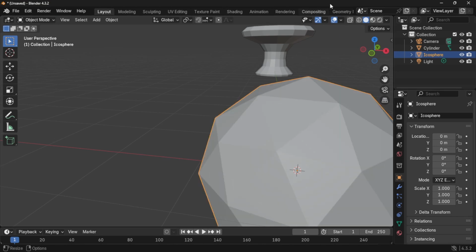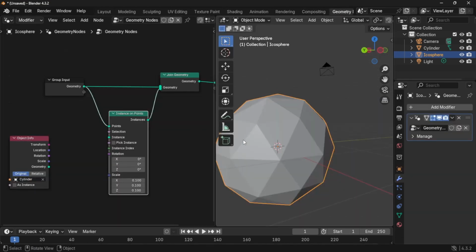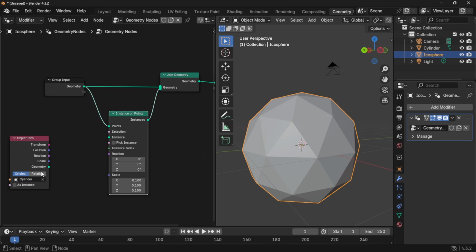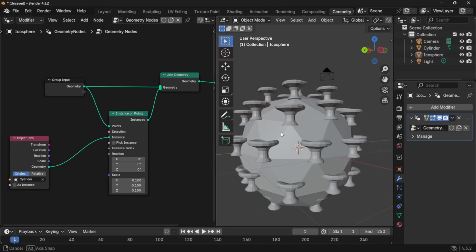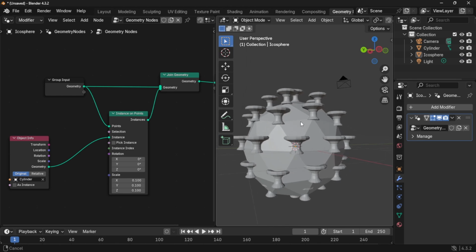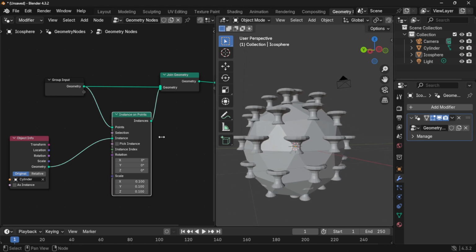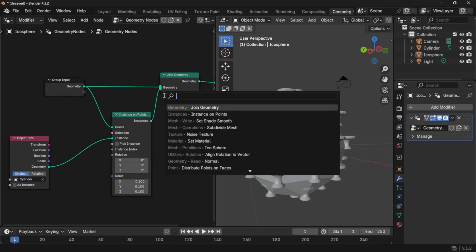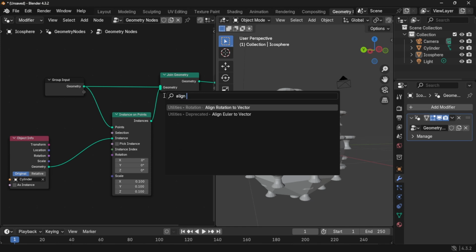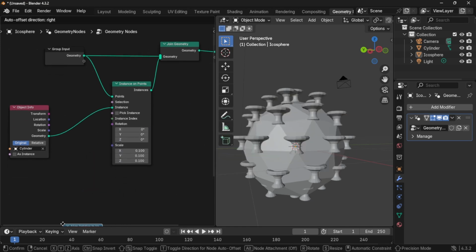So let's go to object mode and go back to our geometry nodes. And now here, if I just drag it to our instance, we do have the weird shape like this. Now, what I will do is I will add another node, and this is called align rotation to vector.